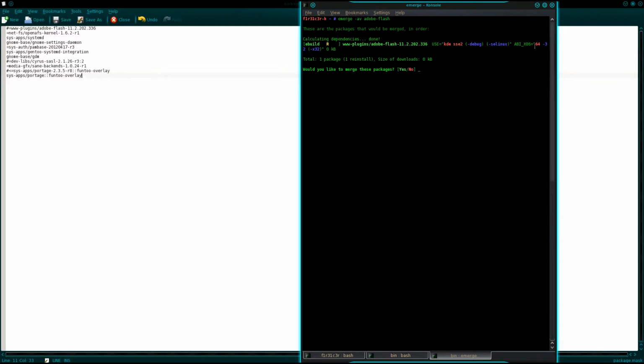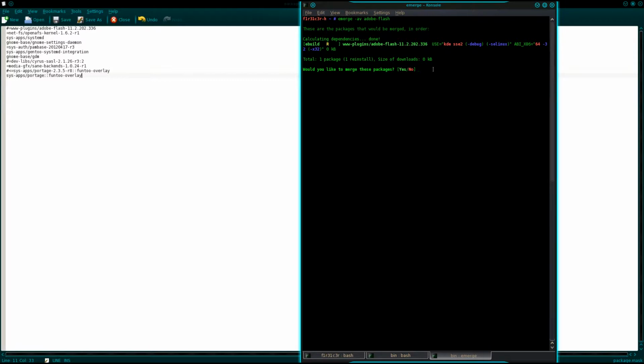And obviously the ABI, which is the architecture of x86, is on 64-bit, and if it wasn't 64 you'd be choosing 32, which has a minus in front of it. So you can see the use flags from the previous video in action here with this package mask.